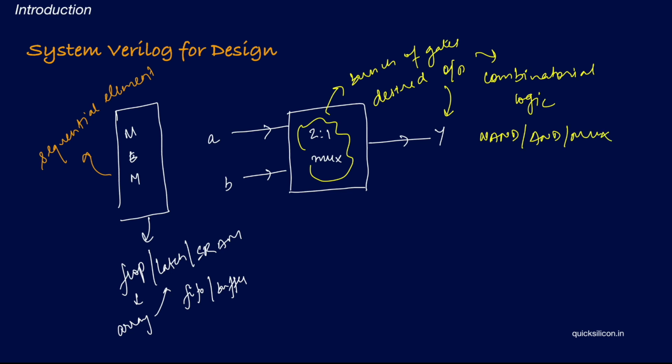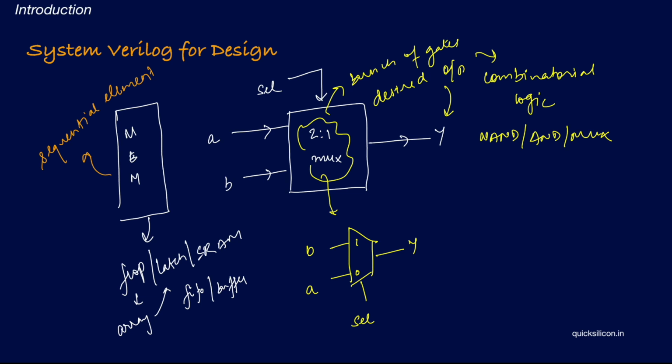For example, in this case, let's see how your inputs A and B would be combined. You'll have another input called the select. Let's assume that we get select also as an input here. Based on the value of select, you will produce the output which would be equal to either A or B. So you will have the select line, and if the select is 0, you produce the output as A. If it is 1, then you produce the output as B. And this is what will be driven to the output Y.